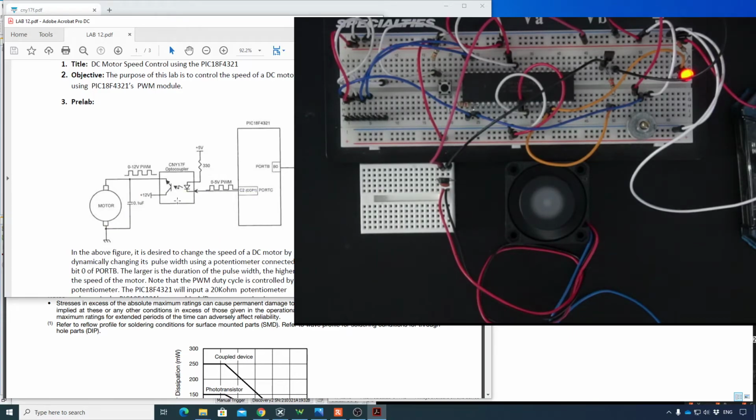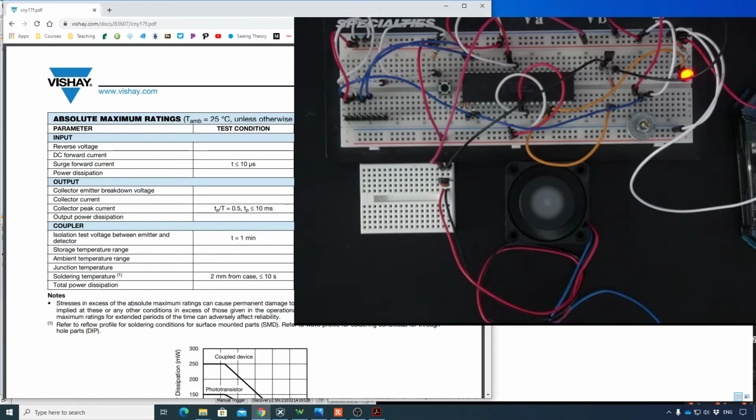It took me a while to figure out, was it my circuit? Was it my code? It definitely wasn't the code, because I tested it. The voltage drop was crazy. I added resistors, I did everything, but the only thing I didn't do was actually go and really read the data sheet of this particular optocoupler. So after I figured out everything else, I said, okay, let me read that data sheet.